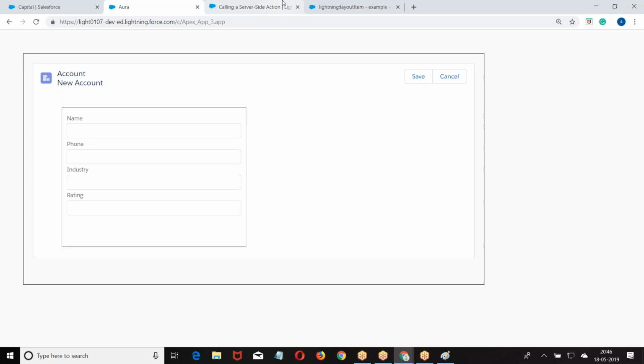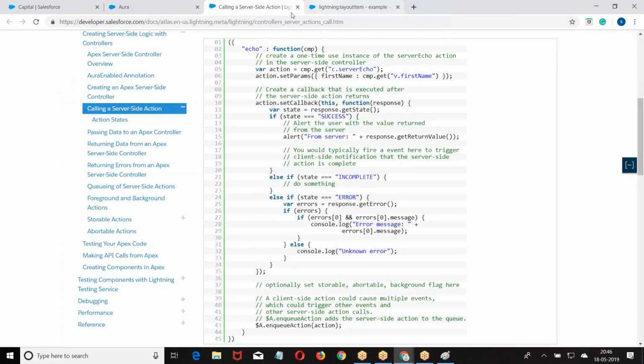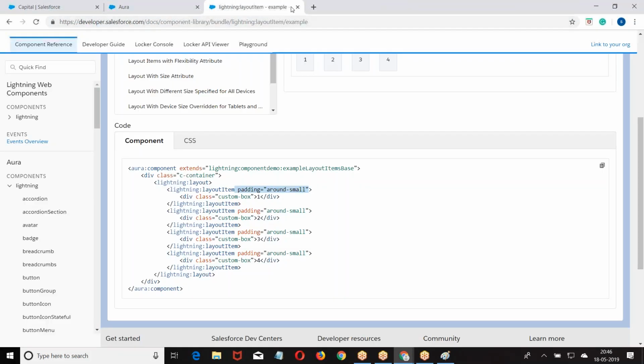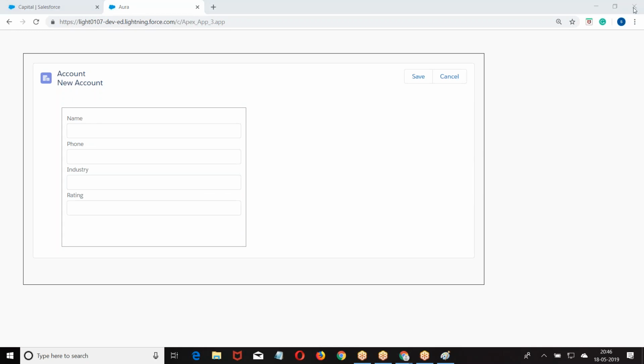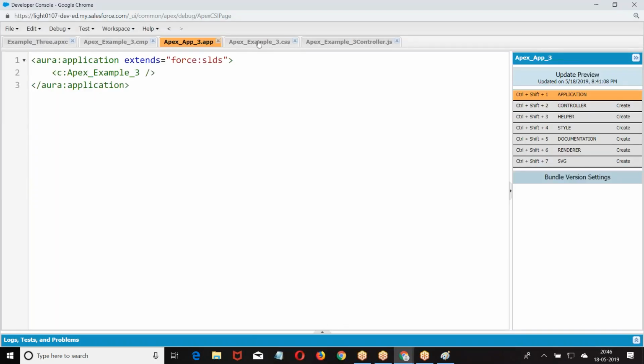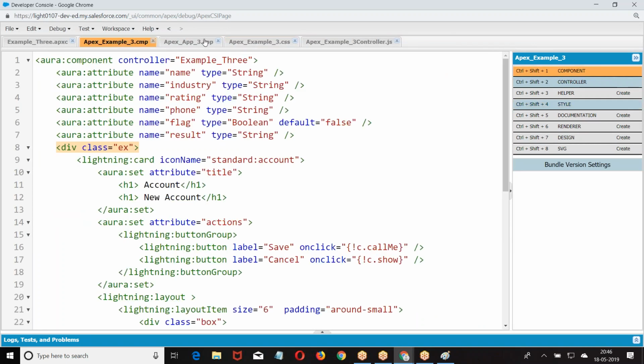Okay. Satish, once will you please show me that code, how you are linking the Apex method with the component, where you have invoked that controller equal to.